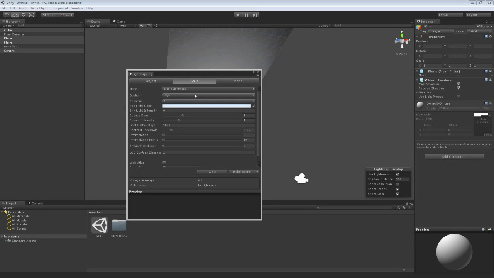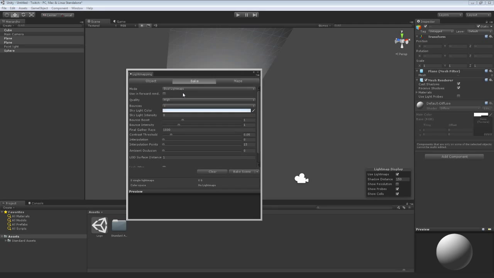That being said, I can get a lot of quality out of dual light maps. Dual light maps effectively allow me to have 2 light maps, which will allow me to do normal mapping, specular mapping, and have dynamic lights and stuff like that, and they'll all be blended together. So dual mapping is where you'll get a little bit higher quality. As a matter of fact, if I change the quality of my light map to low, dual light maps will still allow me to have a better quality than just a single light map.